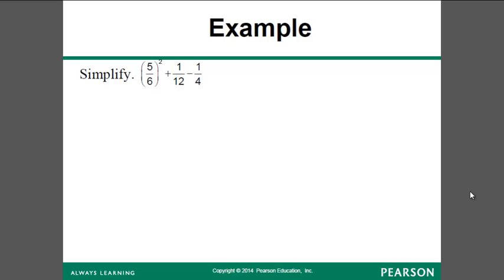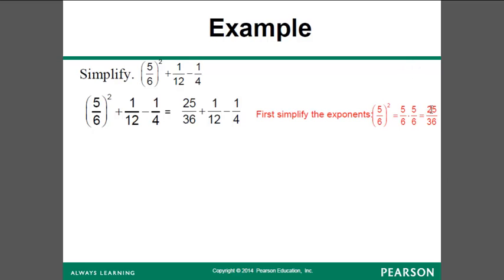My first order of operation that I do have to do is my exponent. I have 5/6 squared. This actually means 5/6 times 5/6. Remember, whenever we're multiplying fractions, we take numerator times numerator and denominator times denominator. And therefore, I would get 25 over 36 when I multiply 5/6 times 5/6, as I have shown here. This would simplify my exponent.